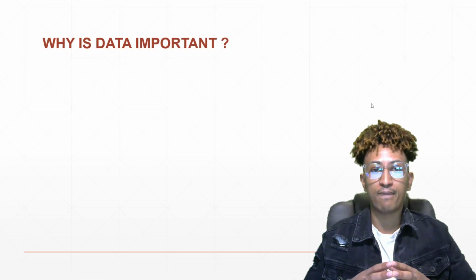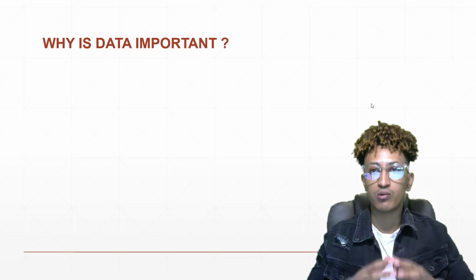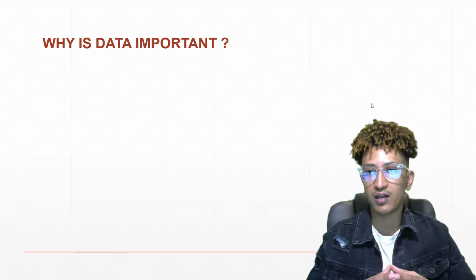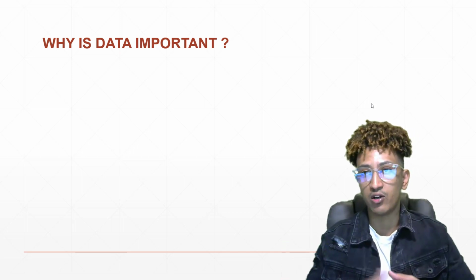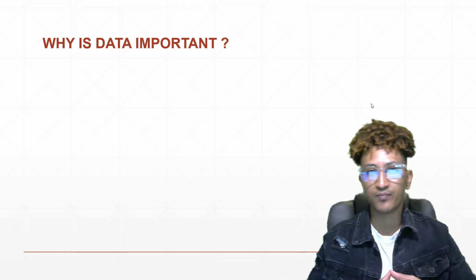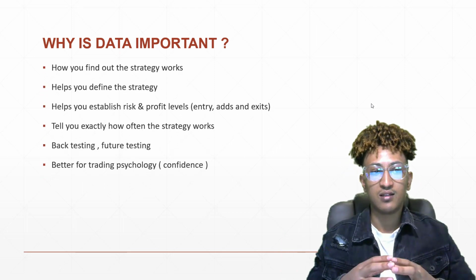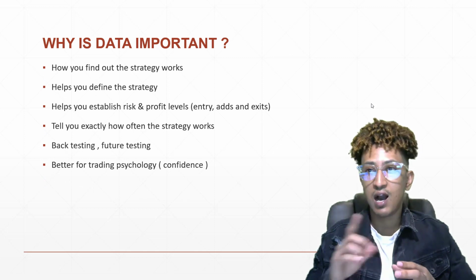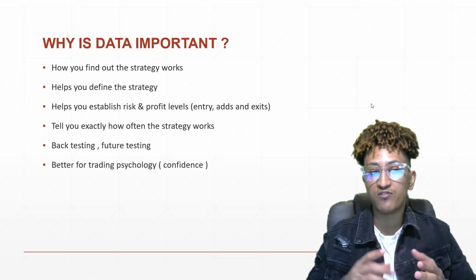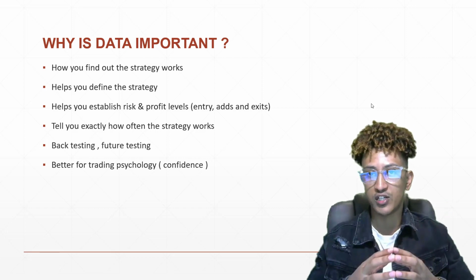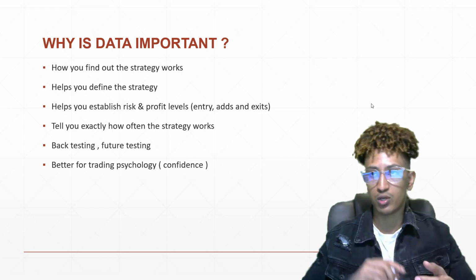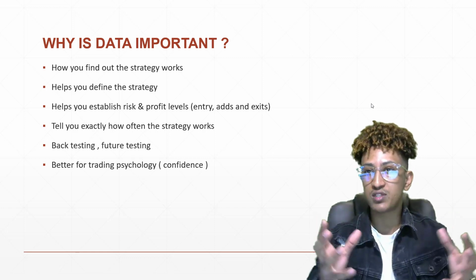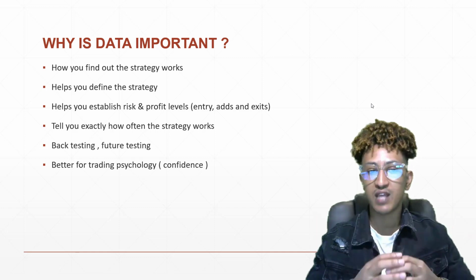The next part is why is data so important? Why do a lot of profitable traders really emphasize on collecting data? I mean, you guys might have heard them saying, according to my data this, according to my data that. And the answer is pretty simple. That's exactly how you find out whether your trading strategy works or not. How often your trading strategy works. It helps you define your strategy. It helps you better mold your strategy, right? It helps you establish risk levels. It helps you come up with profit levels, entry levels, add levels, exit levels. All of those things you will find the answer within the data you collected.